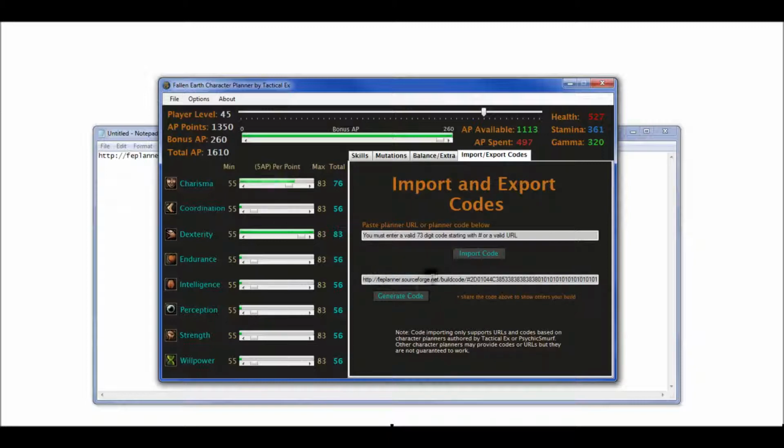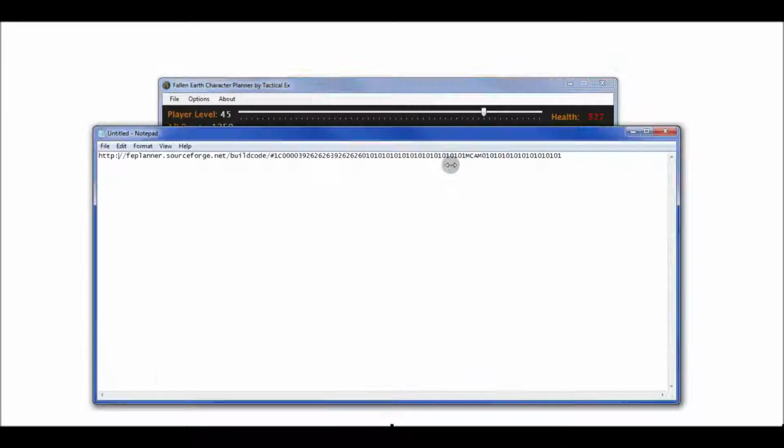As you'll see, you'll get this string of data right here. And this is a URL, but don't be fooled. Just because it's a URL doesn't mean it doesn't have any nifty tricks up its sleeve. I'm going to copy this, and we're going to save this over here on top of this. And we'll go back to that later.